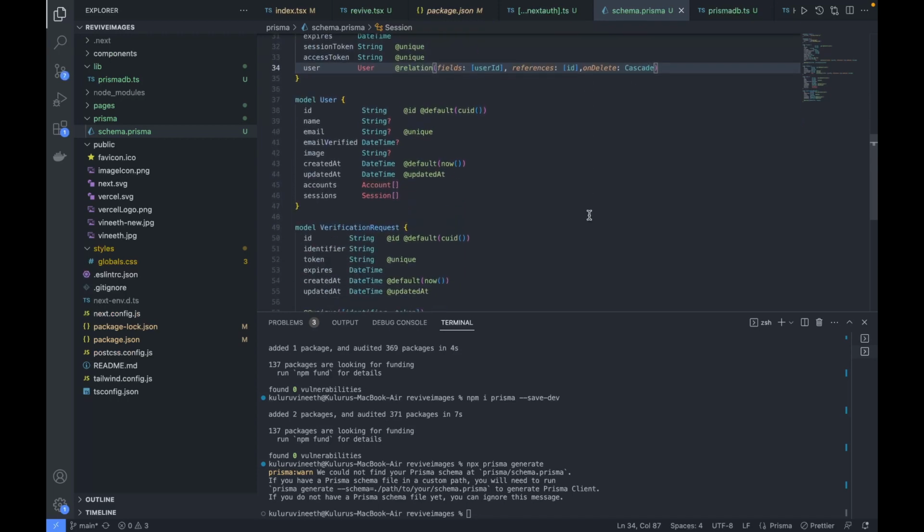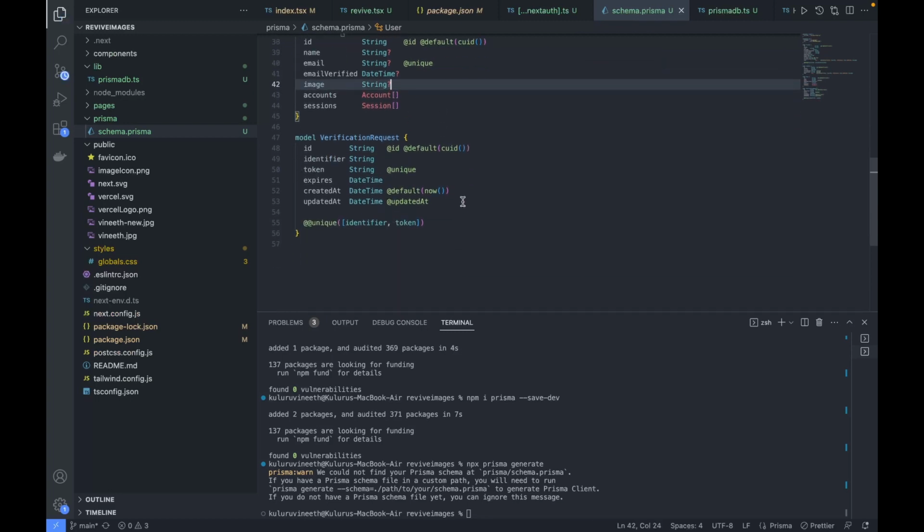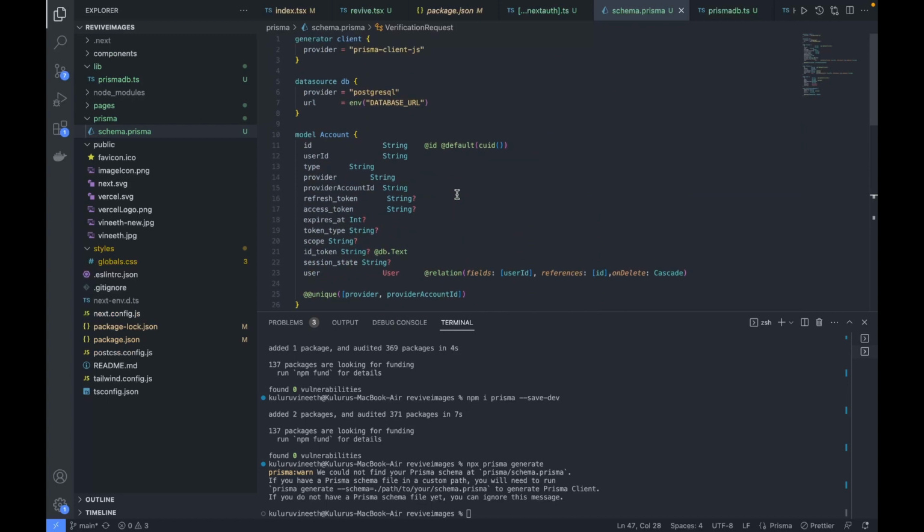Then User will have the id, name, email, emailVerified, image, and we'll remove the createdAt and updatedAt. For VerificationToken as well, we'll remove createdAt and updatedAt. The id also I don't think we need, because we already have identifier. So token and then expires. So these are the models.